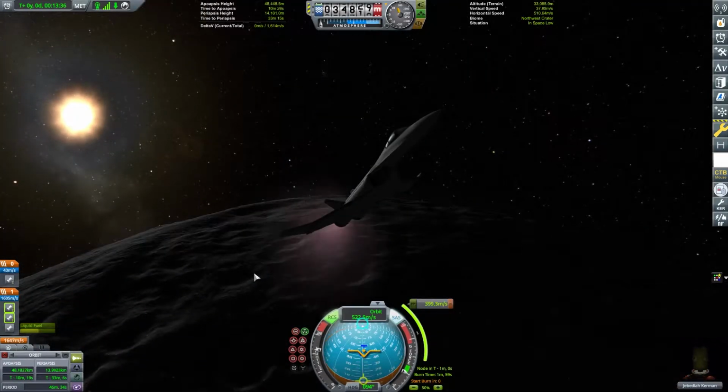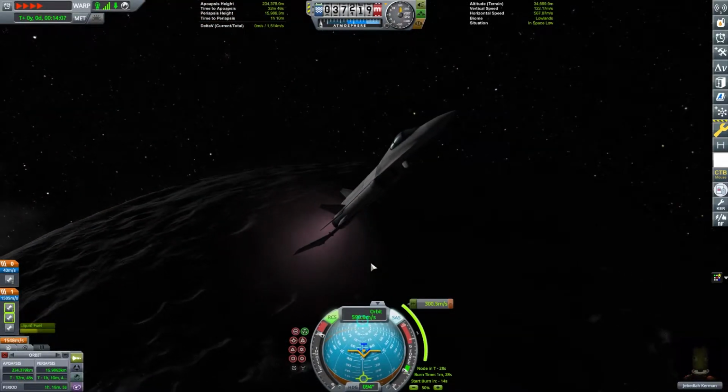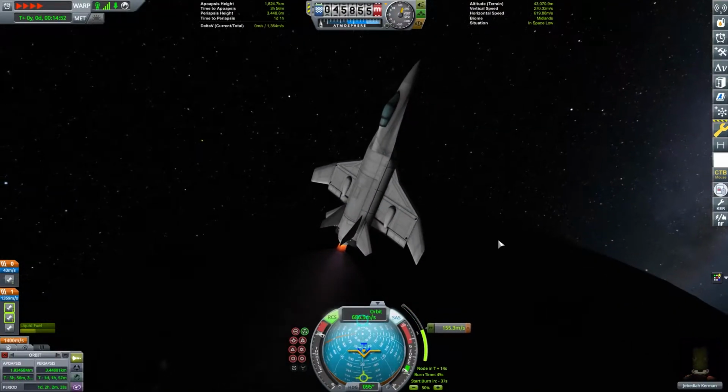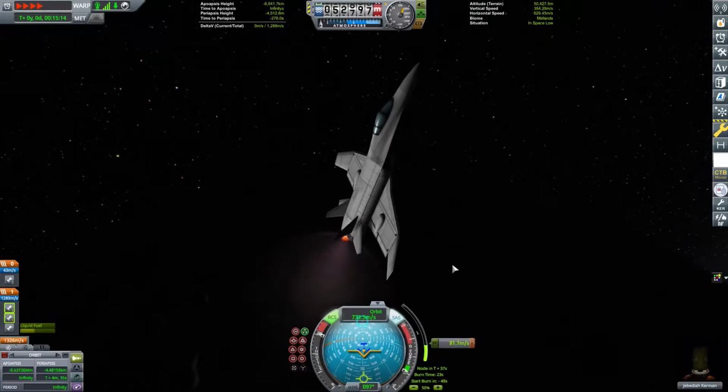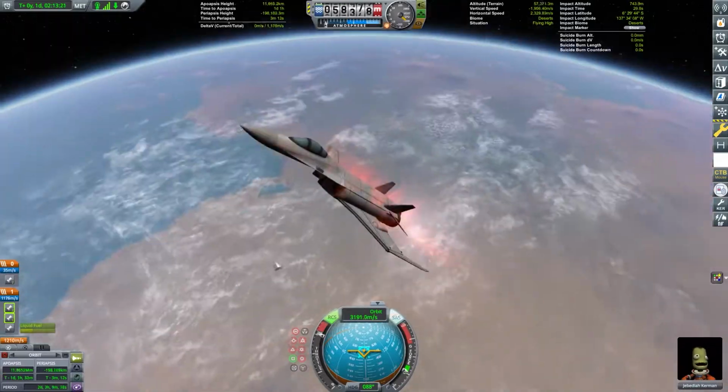And now we're moving on to our escape burn, which is doing in one burn to lower our periapse and escape the Mun. Or the other way around, I guess. Just shutting down our engines now.